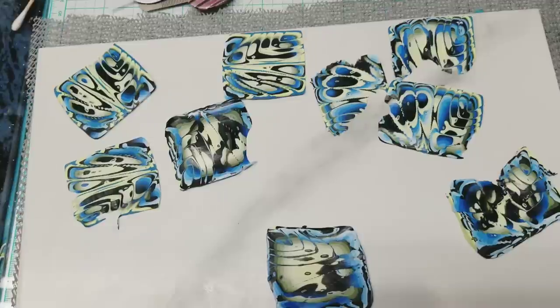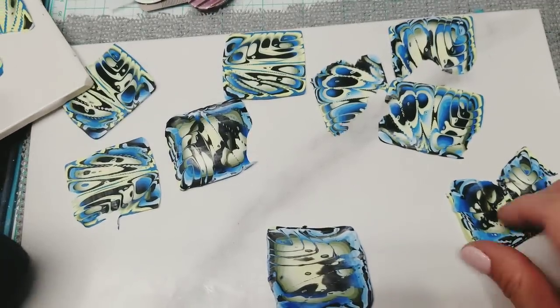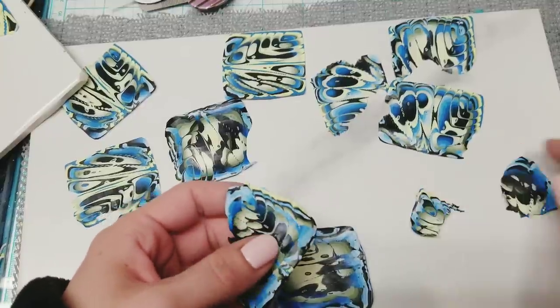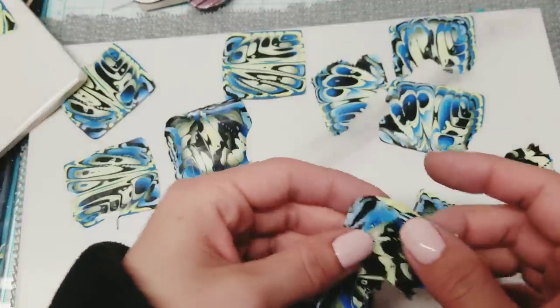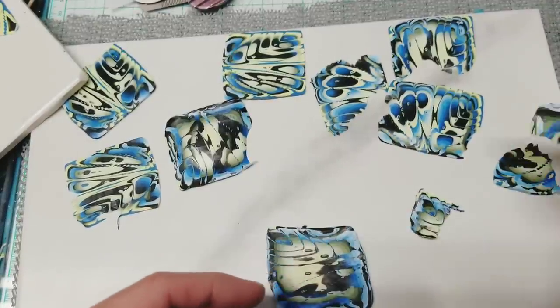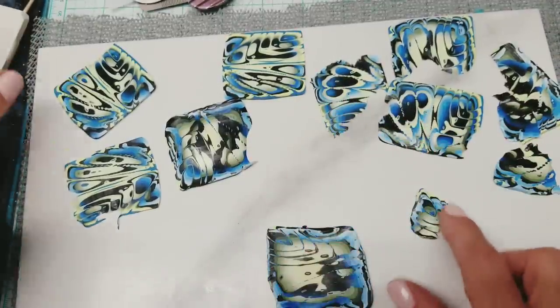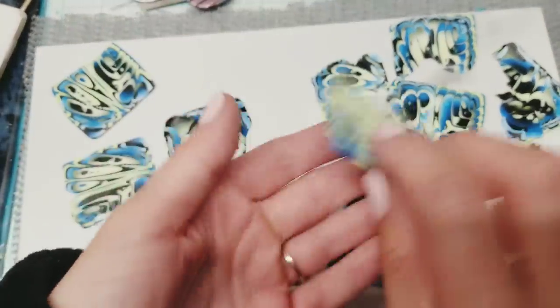Okay, so we got some pretty cool pieces. Even just these on the top here. And then you lay all these sheets out together to make a veneer. Even your bad cuts, you know, you can keep them, and that's what I use for fill-in. This isn't a bad cut at all. These ones are a little messed up. These are probably the best ones here.